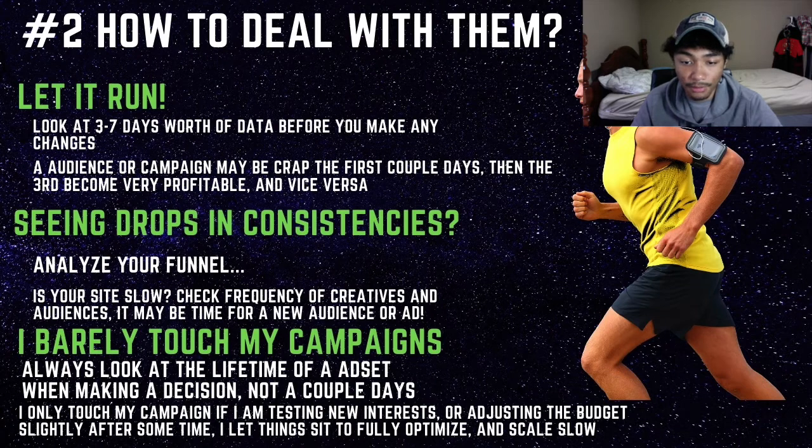An audience or campaign may be crap the first couple of days, and then the third day become very profitable, and vice versa. So for me, for an example, for my product, it really just didn't perform that well within the first couple of days. However, I did notice an increase in my ROAS. So if your ROAS is increasing over the next 3 days or so, that is a good sign.